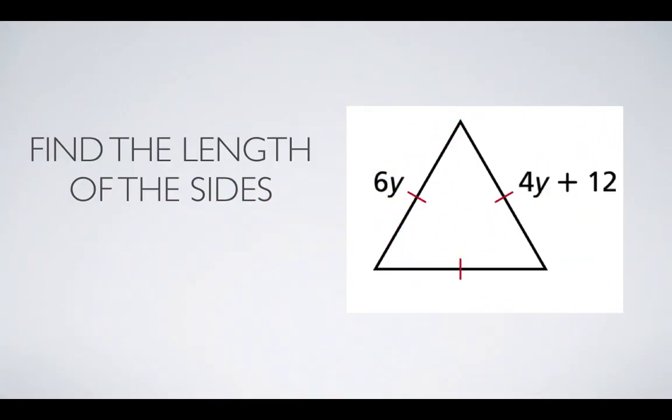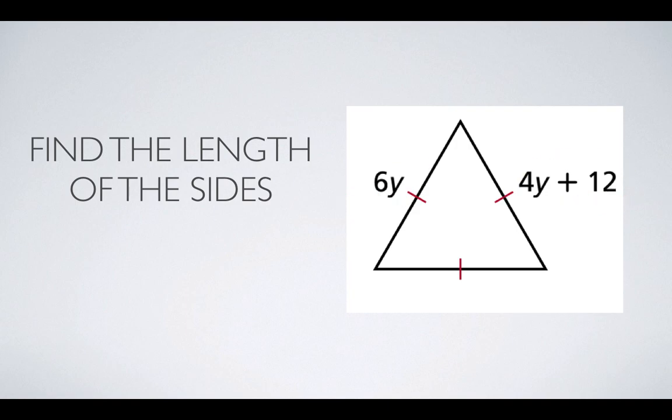Sometimes I might ask you to find the side lengths. So let's talk about how we would set this up in case you see questions like this in your homework or on tests or quizzes. So in this case, if you look, the type of triangle that we have is an equilateral triangle. In this case, one of the sides is 6y and the other side is 4y plus 12. Now, in class, a lot of people were asking me, but Mr. Peacock, these are different lengths. How can we say that these are in fact the same? And the answer is, remember, we need to find a value for y which makes these the same.